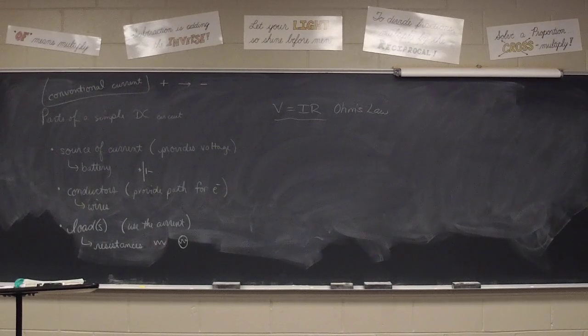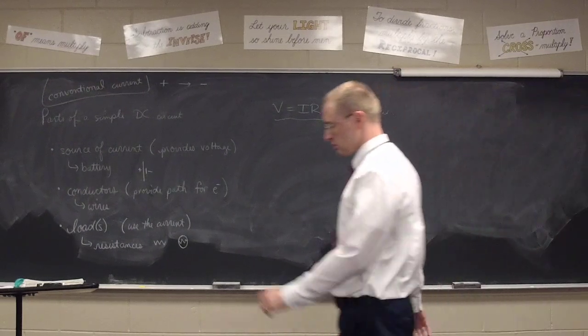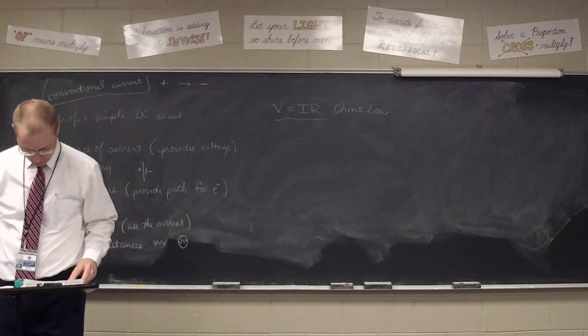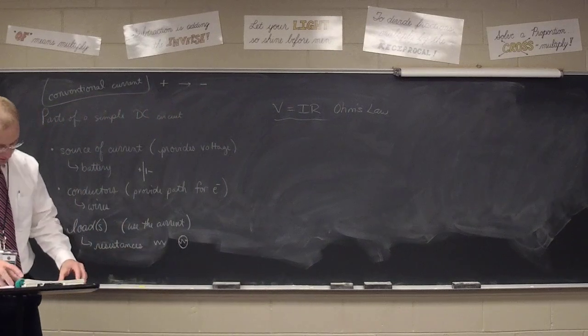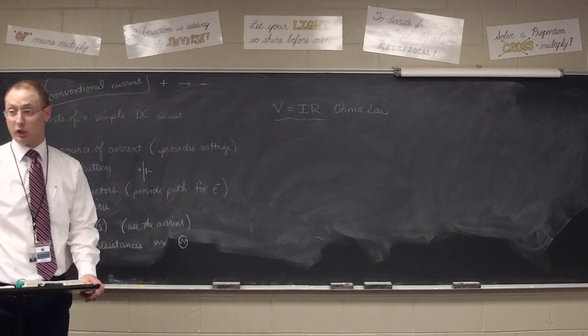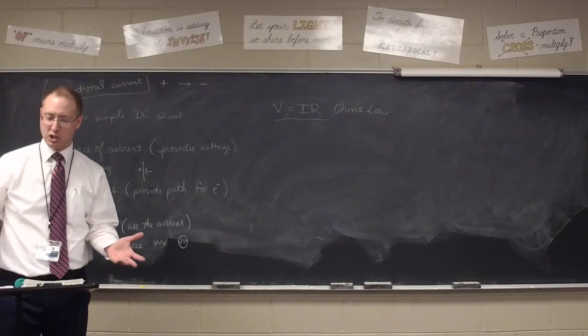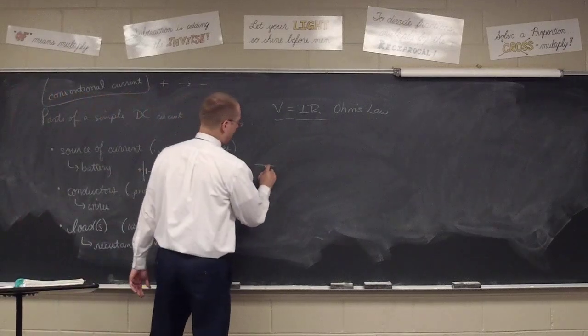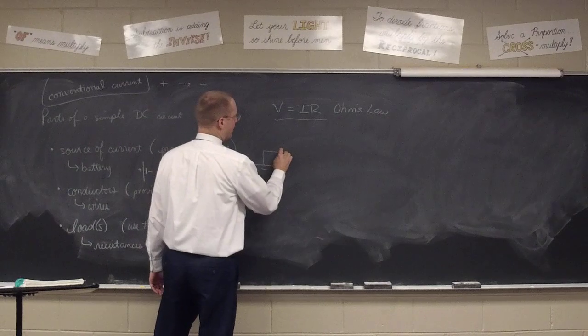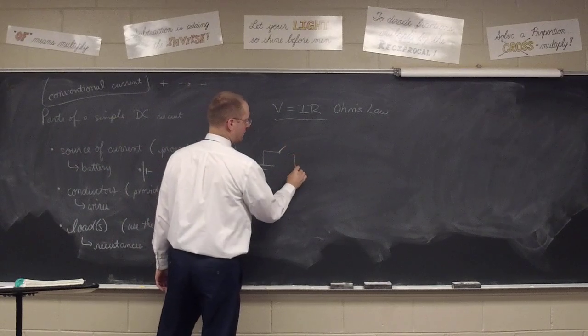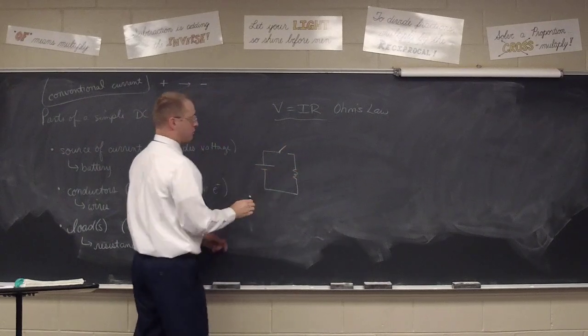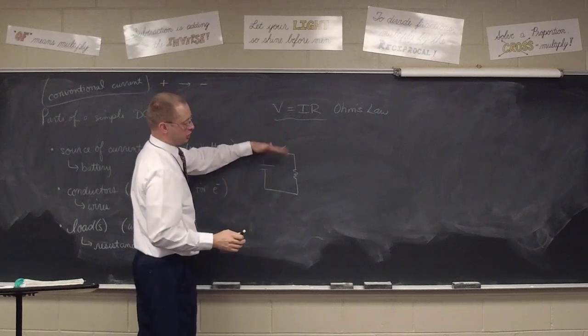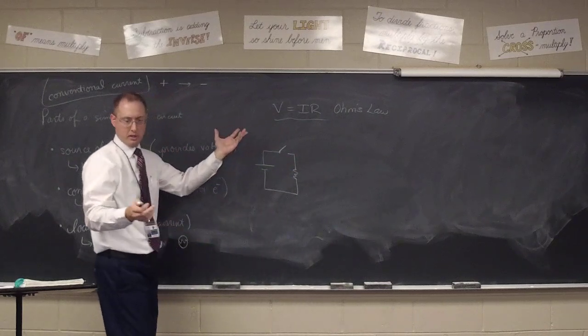Go ahead and read problem number 3 for us, if you would, Michael. A 3-volt battery is used in a flashlight having a bulb with a resistance of 25 ohms. Find the current when the light is turned on. All right, obviously there's no current when the light's turned off, right? We understand what a switch does. By the way, in the schematic, you might see something like this notation. This would indicate the presence of a switch. When the switch is closed, the current flows through. When the switch is open, it doesn't.